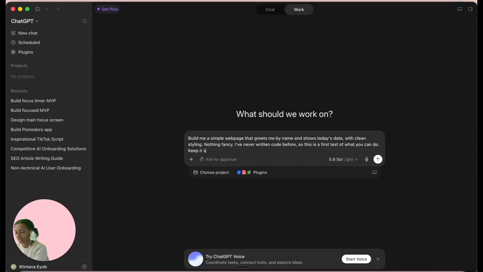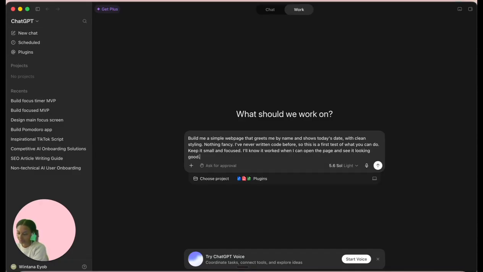Keep it small and focused. I'll know it worked when I can open the page and see it looking good. All right, without further ado, let's go ahead and send this prompt, and feel free to follow along with me.